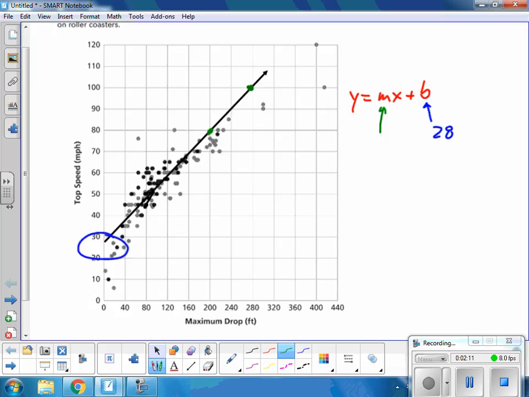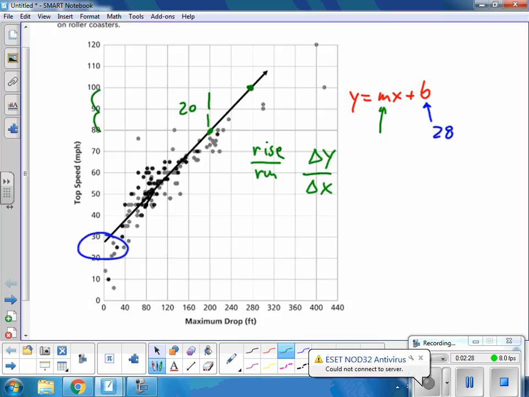So my slope is rise over run, or you can look at it as change in y over change in x. It goes up, and even though it looks like it's going up 2, it's not rising 2. My interval goes by 10, so it's rising 20. And it's running 1, 2. I'm going to look at my interval, and it looks like it is going by 40s each time, so it is 80. So it's 20 over 80. I'm going to simplify that down to 2 over 8, and that simplifies down even more to 1/4.